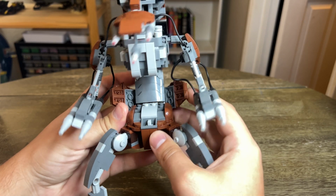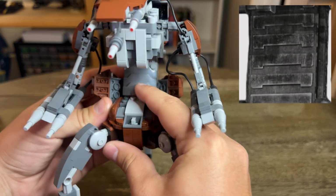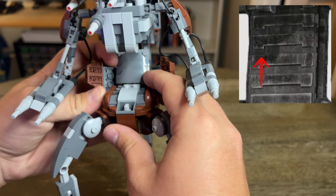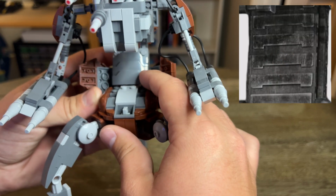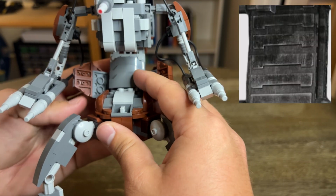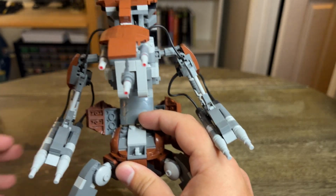Taking a look at the spine, I have no complaints about this piece. It looks exactly like the material, where it has these pieces on the ends of the rectangular looking pattern coming down, and then the long piece in the middle. I think that's just a great Lego piece that they used here. I don't think they could have done any better unless they wanted to make a new Lego piece. So this is just, it looks like it, no complaints.